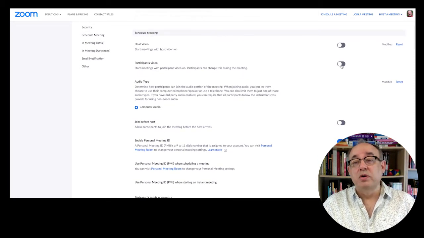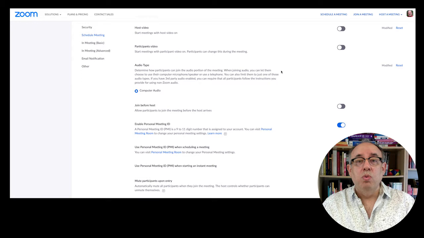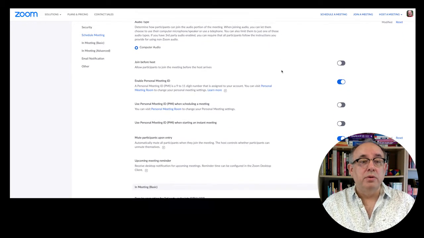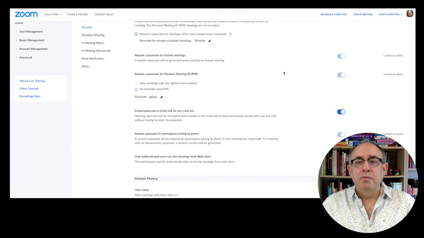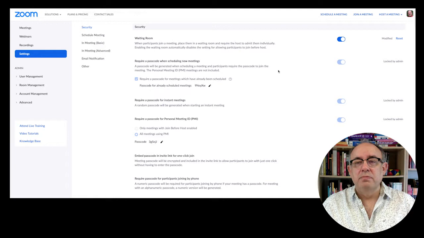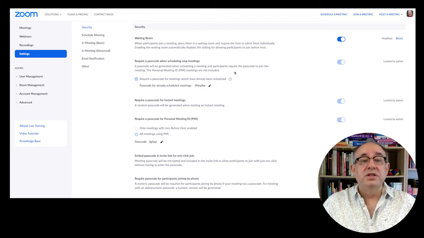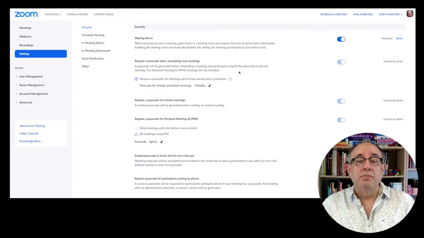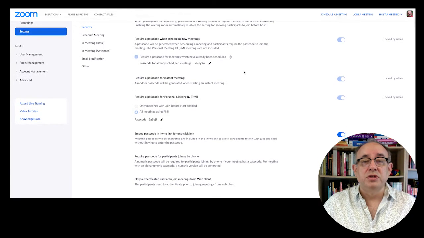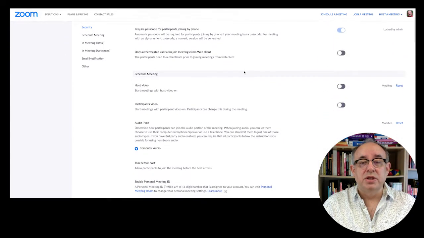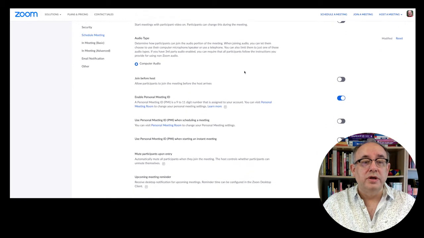There is an option for participants, and I've disabled this as well, and then you can enable their video when you are ready to go. One thing that's worth mentioning is up here. You'll notice that these options are greyed out. These are to do with passcodes for meetings, which you now must have. It's a kind of security measure that Zoom have put in place, so you won't be able to alter those.